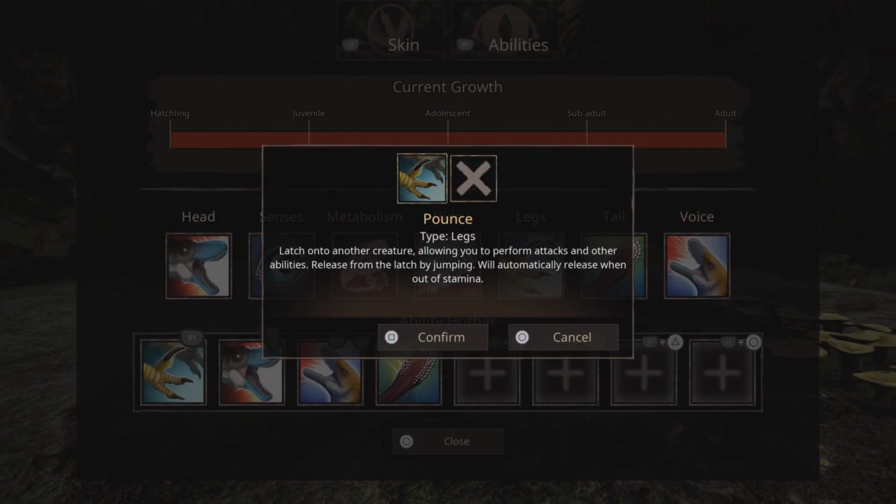For the legs, we have one ability, which is Pounce. You latch onto another dino, and you are able to bite the dinosaur and things like that. And again, if you're biting with bleed, you're putting bleed on it.